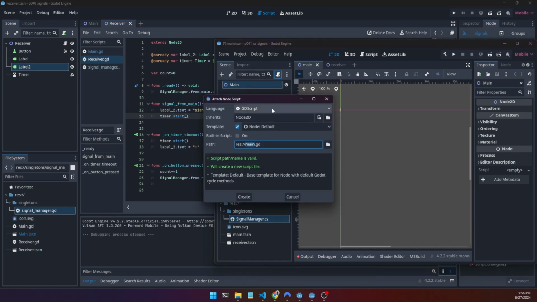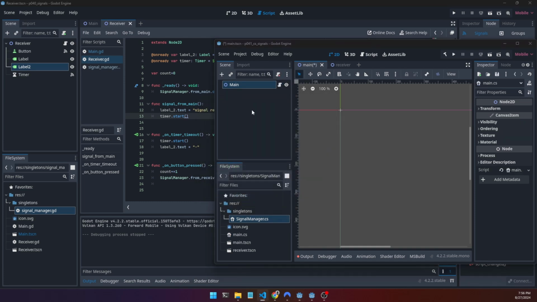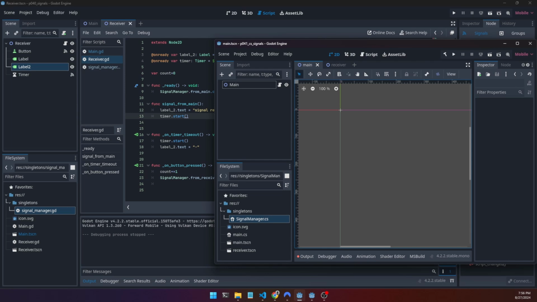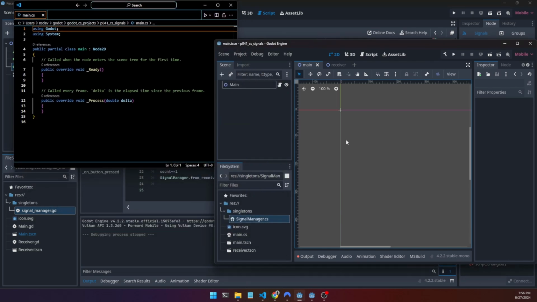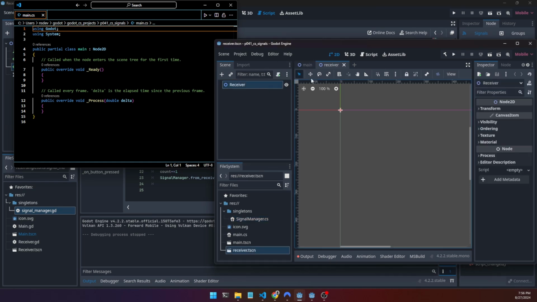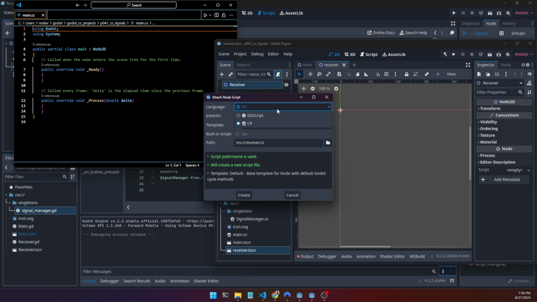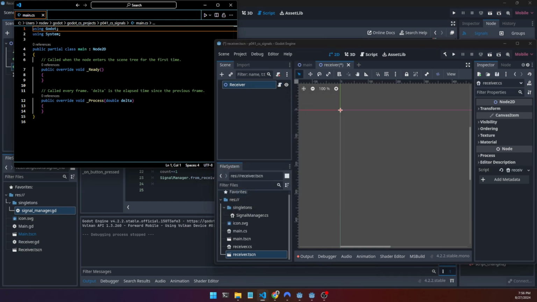So we are going to add C# here to the main. Okay, and then this is my C# script here. And for the receiver, also, let me add the script straight away, receiver.cs, create.